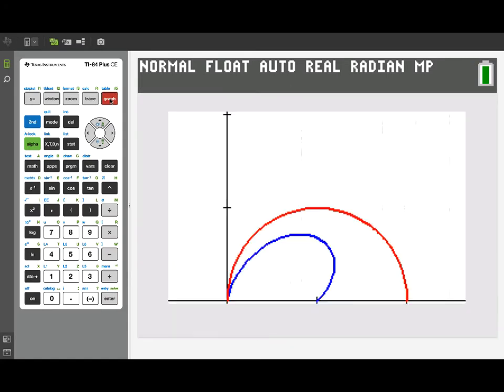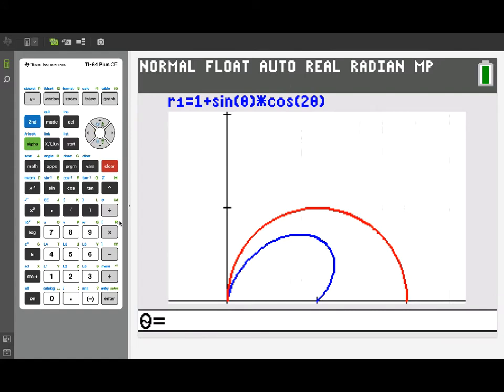Now I'd like to return to our polar graphs and ask a different question than those that were asked on BC2. Suppose I'm interested in the slope of the polar curve at a particular point. For example, let's suppose we wanted to go to the point corresponding to theta equals pi over 3.